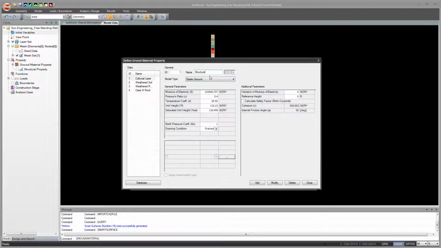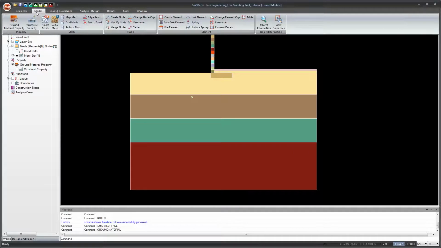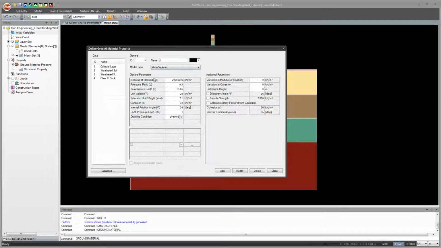So what I'll do actually, before I move forward with that, let me change the units. Right now we're in pounds and feet, but personally I like to work in kilonewtons and meters, just for the sake of simplicity, because it's easier to input the values. I get more round numbers within the metric system. And if you ever need to make changes to your units, you can just turn to this over here, and all of your units will be changed automatically. Okay. So now I'll go back to what I was doing.